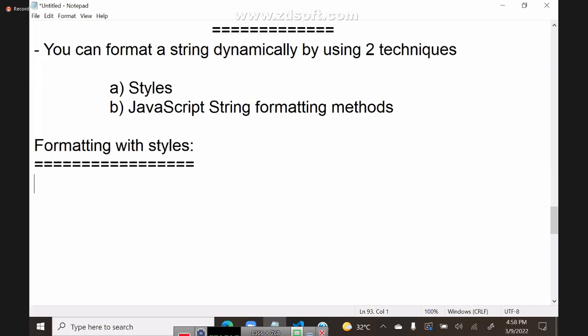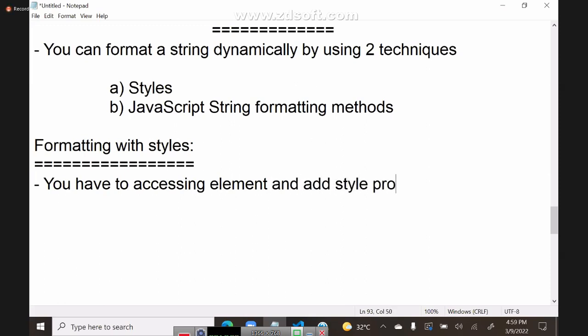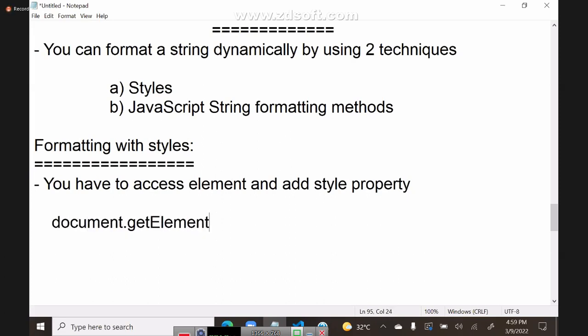the option like this. That means you have to access an element and add a style property. That means document.getElementById.